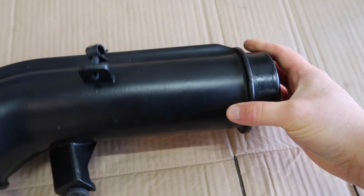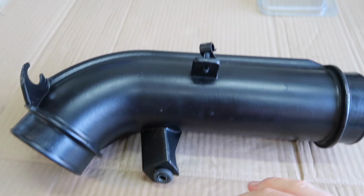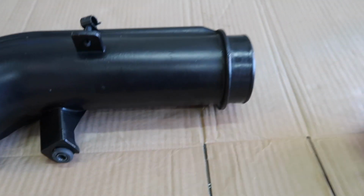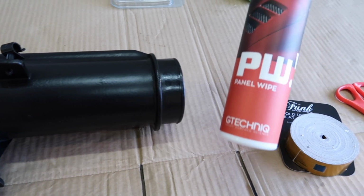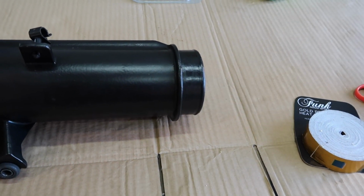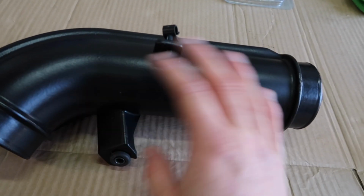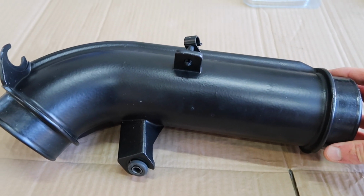First stage before we actually start cutting and sticking on our tape is to give this a bit of a clean down. It's maybe a little grimy, but we want the cleanest, most prepped surface that we can have, to get maximum adhesion from our gold tape. So I am going to use G-Technic Panel Wipe, which is essentially quite high alcohol, which will break down and remove any grime. So just spread it onto a microfiber and give it a good old wipe, and then if it's wet, I'll let it flash off, and then that will be our surfaces prepped.